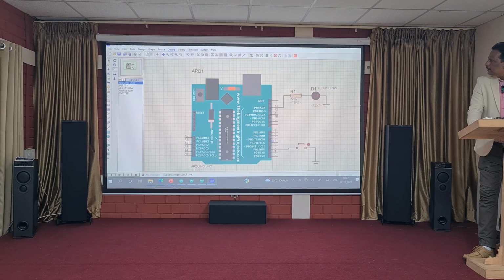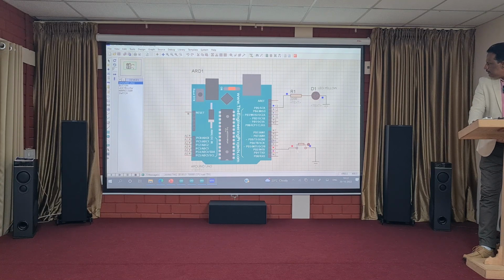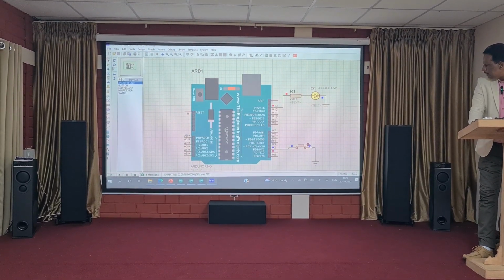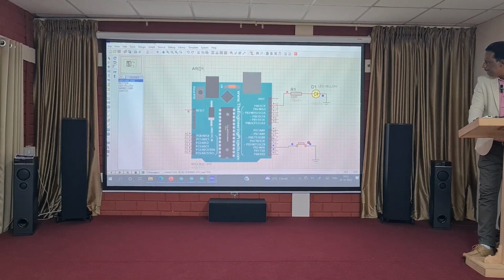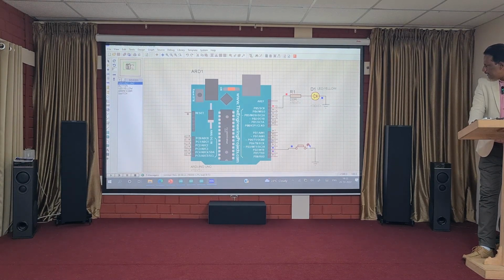Now, I will simulate this. See, by default high is there and the LED is off, because we wrote the program so that whenever you apply a low signal with the help of the switch to pin number 2, the LED gets on. So now I will make it low. The low signal is applied to pin number 2. The 13th pin has become high. Now the LED is glowing. Now I will release this switch. LED is off.